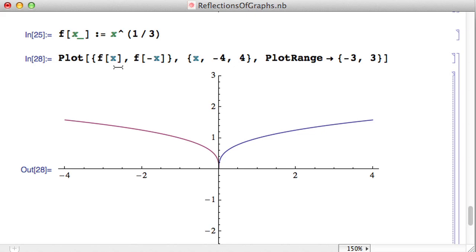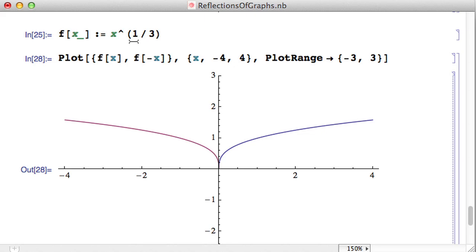Well, that's because Mathematica isn't graphing this as a real function. People who design Mathematica know a great deal of mathematics, and they're using something called complex analysis. This is a fairly advanced course. So it's not graphing cube root of x the way we expect it to graph it. It's graphing it wrong, so to speak. And so this is an annoyance. In some sense, Mathematica knows too much mathematics.